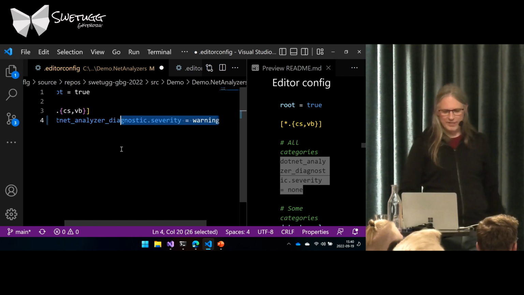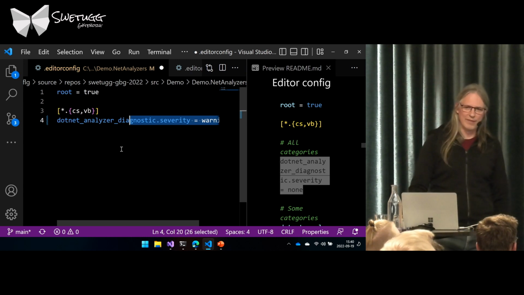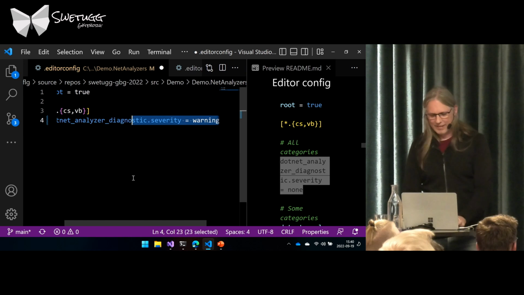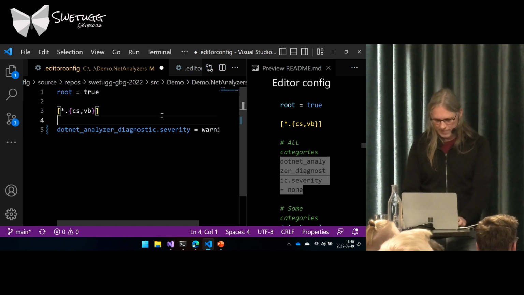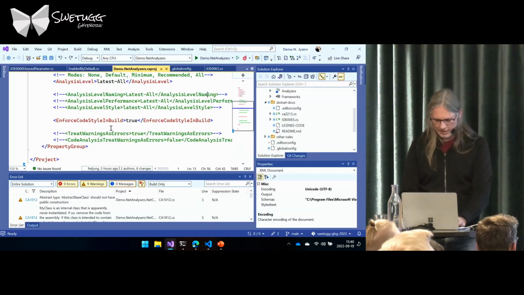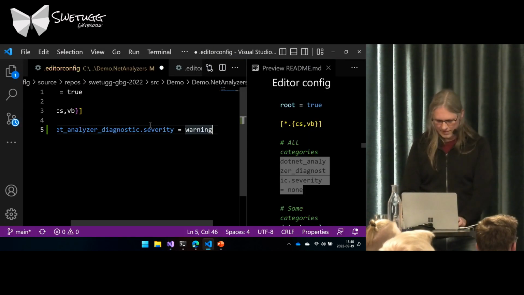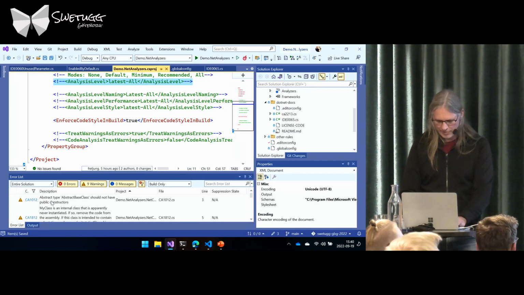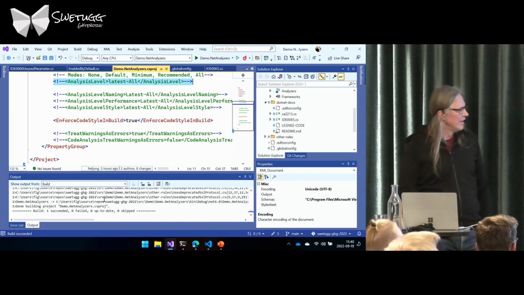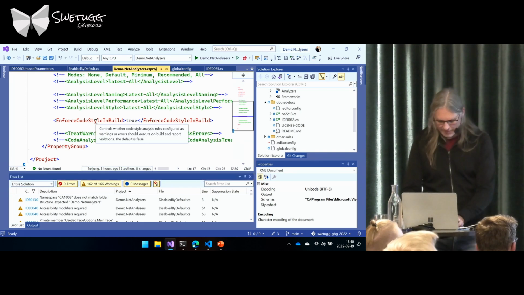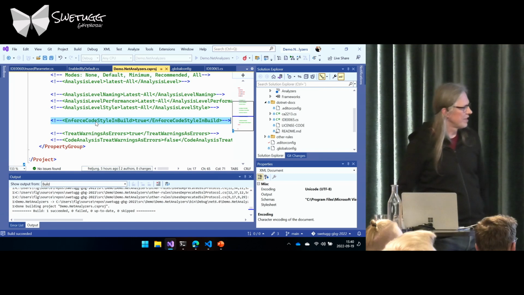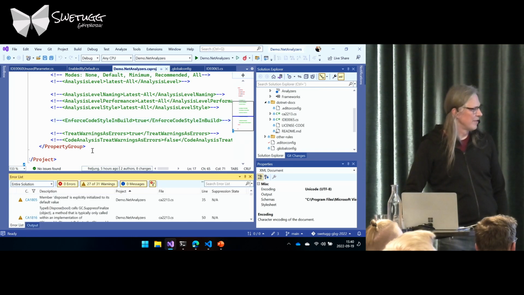But if you don't add one of these, you can, for instance, drop an editor config in the root of each repo, and it should, in theory, just work everywhere. And here you can also do... All right, so first I'm going to do, because there's one difference here. Now I build, so I have it enabled in the editor config, but not set at all here. Oh, man, I just try to get away with this. So we had about 50 warnings before, and now there are 27.